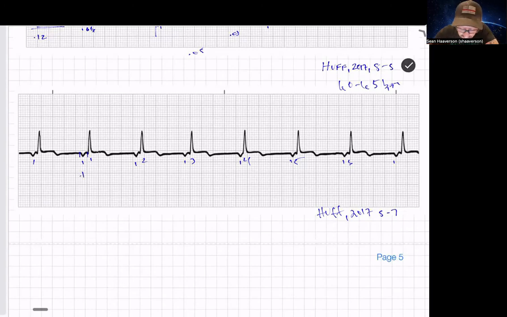Our PR interval. Our QRS, starting here, ending here, looks like 0.08. So good, still pretty narrow. Our P wave is inverted, and we might also have, our isoelectric line would be here. We're very close to about 1 millimeter here of potential elevation. And this looks like an inverted T wave. So that may be telling us a little bit.